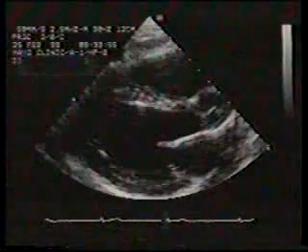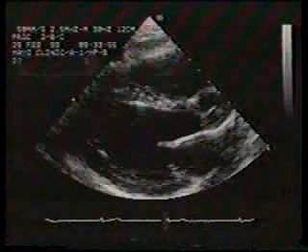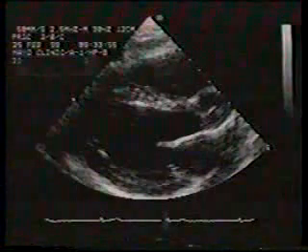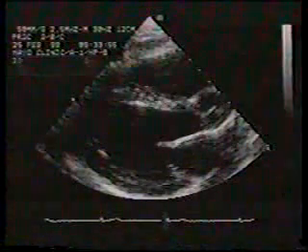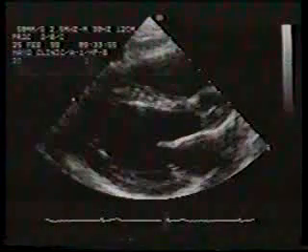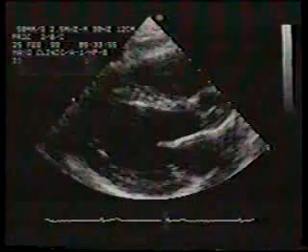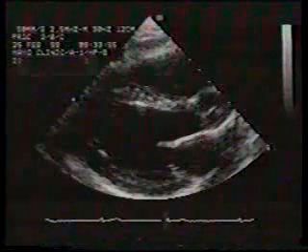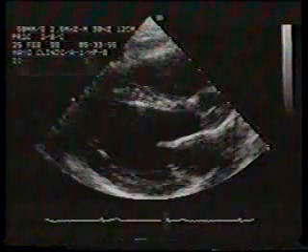From the foregoing discussion, it should be obvious that performance of complete and accurate pulsed wave mapping is extremely tedious. Color flow imaging provides a much more efficient means for semi-quantitating mitral regurgitation. We will now show examples of varying severities of mitral regurgitation as assessed by color flow imaging.